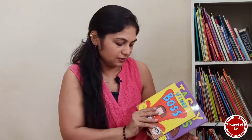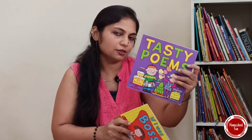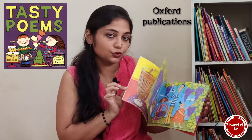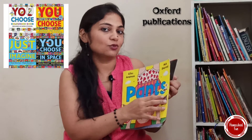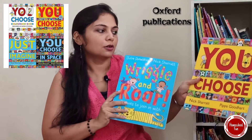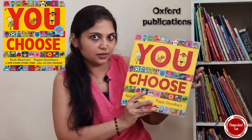Now let's look at books for kids around two and a half plus who are starting to read. Visually appealing books like these from Oxford Press are really nice and interesting. They give you lots of visually appealing images, which develops kids' interest in reading. These are really very fine books.